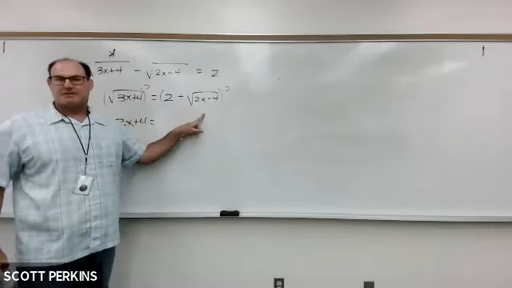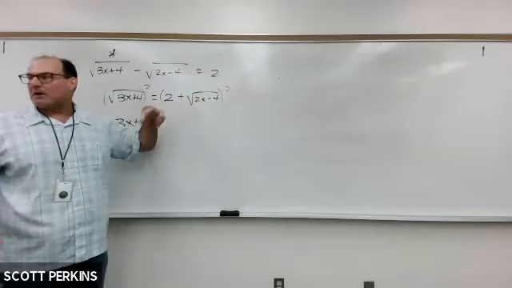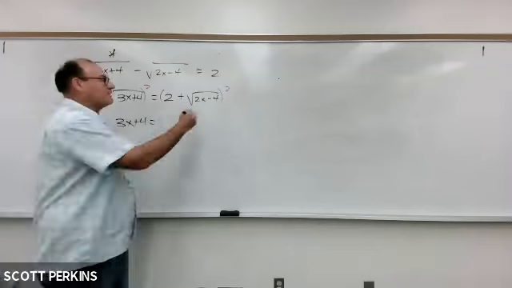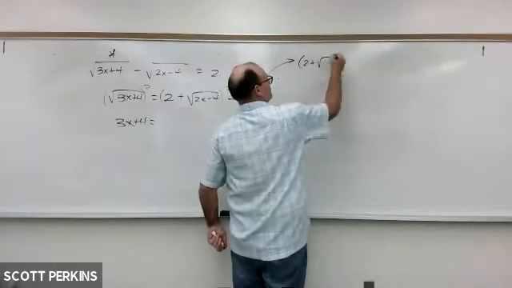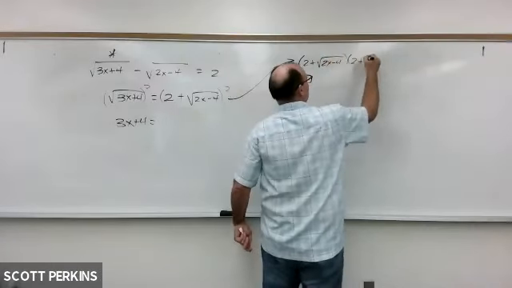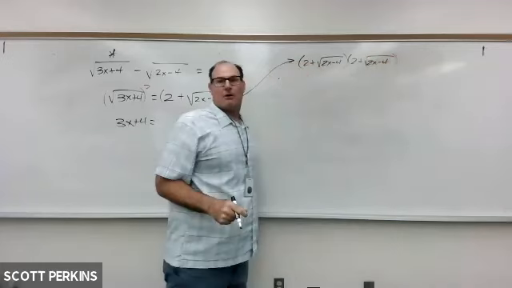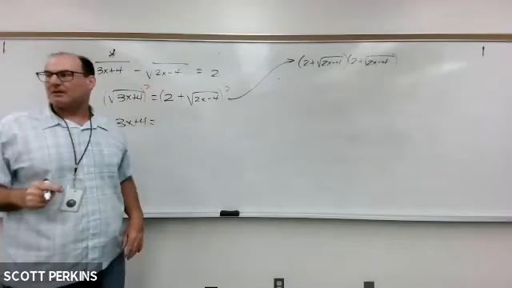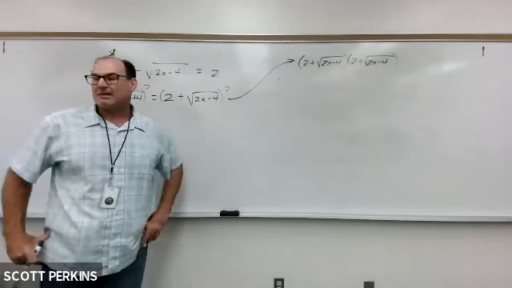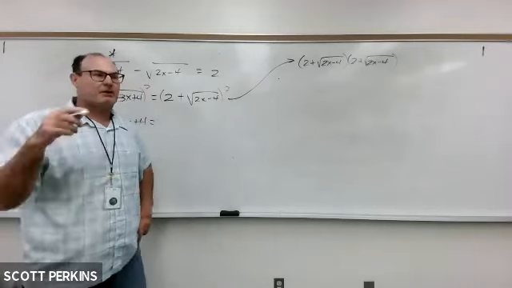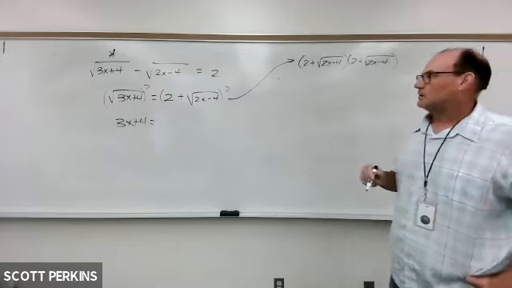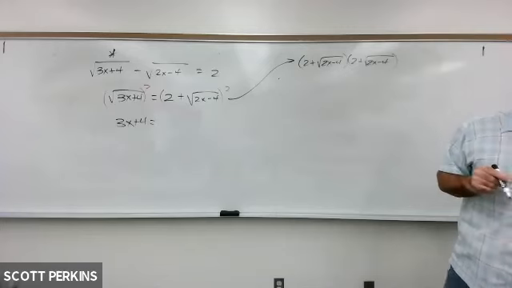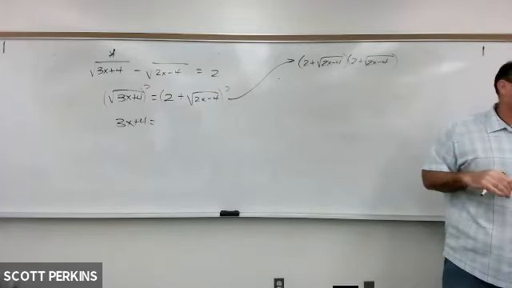Equals. Now what I'm going to do, because again, this is the labor. Once we're done with this part, the problem becomes just like what we already have done. So I'm going to come up here. I've got 2 plus the square root of 2x minus 4 squared. So that's 2 plus the square root of 2x minus 4 times 2 plus the square root of 2x minus 4. I've got to FOIL this, unfortunately. I'll give you a minute to catch up. I know these markers are slippery. I can write really fast. Again, all the hard work to this problem is right here. After this, it's just going to be a problem like we've already done.